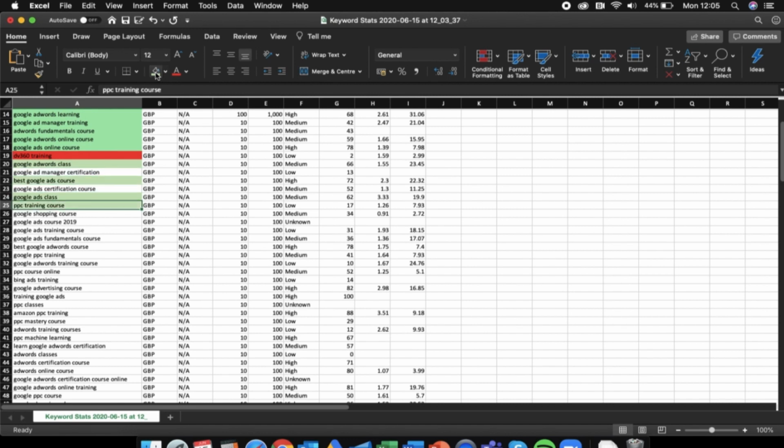Anything with dates in, you can either add it in, or you can remove the date, or you can update it to the current year. I'm going to just ignore this one. As well, you don't always have to have a yes or no answer. It might be that you're unsure about a specific keyword right now, so you just don't want to add it or exclude it at the moment. So I'm just going to skip past that one.